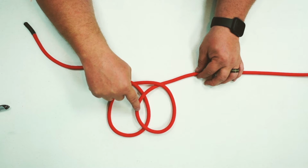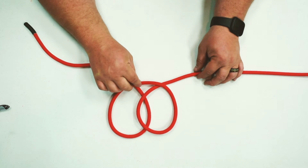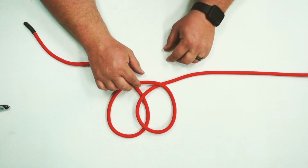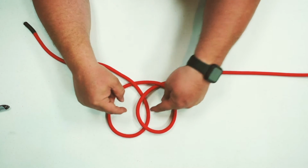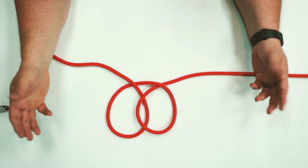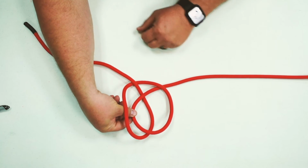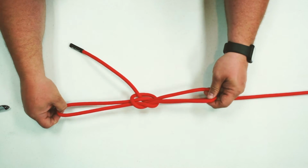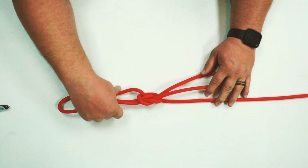I'm going to grab this edge of this loop by reaching behind this loop. Same thing with the edge of this loop, I'm gonna grab from the front side. Because if I didn't, and I grabbed this from the front and this loop from the back, it would simply fall apart. So I'm going to reach from behind here and grab this loop, reach from the front and grab, and I'm going to pull. And this is a set of wristlets.